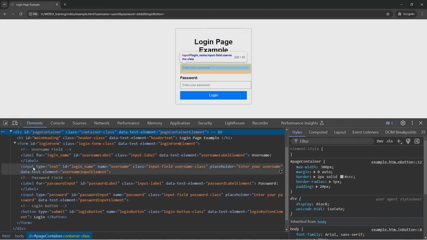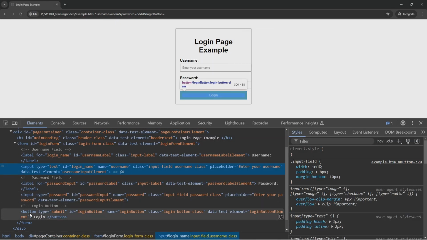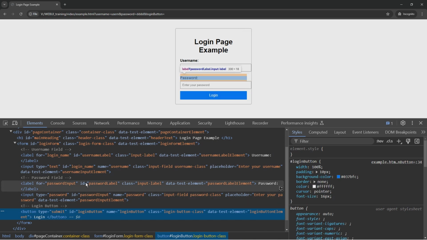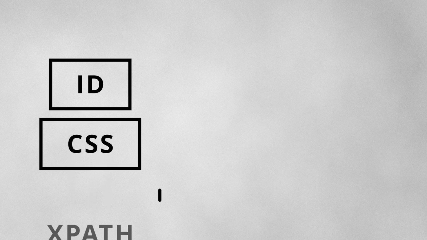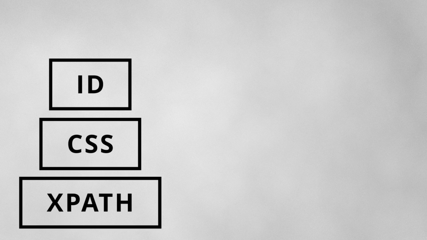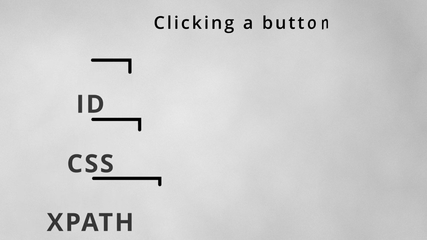For a test script to interact with an HTML element, it needs to locate it. When locating elements, you typically have three main strategies: IDs, CSS, and XPath. If an element has a unique ID attribute, this is often the most straightforward and reliable locator. For example, if a login button is a button with ID equals login, you can directly target it.